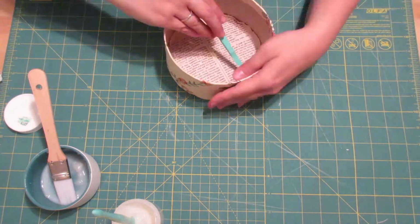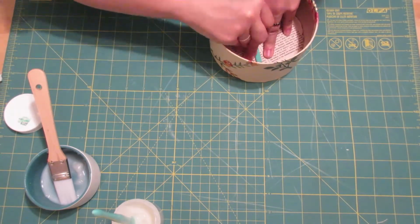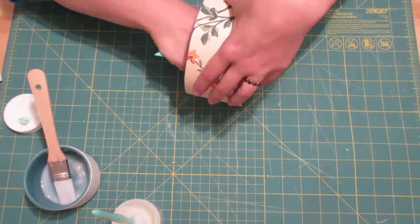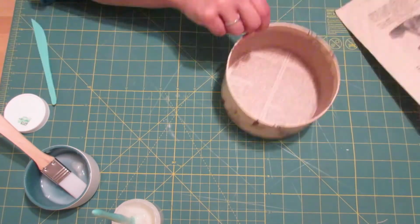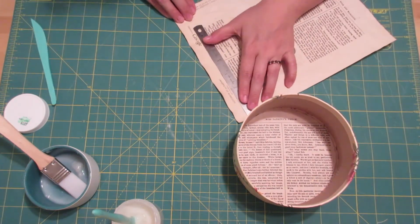And I think we're probably just going to speed through this because there's not a whole lot to say about the rest of this. Once you've seen me cover the bottom of the box, it's pretty much the same as for the top of the box. Cut a circle, glue it down. Cut some strips, glue them around. I probably should think of something that rhymes with down and around to finish that, but I'm sorry, poetry is not my strong suit.